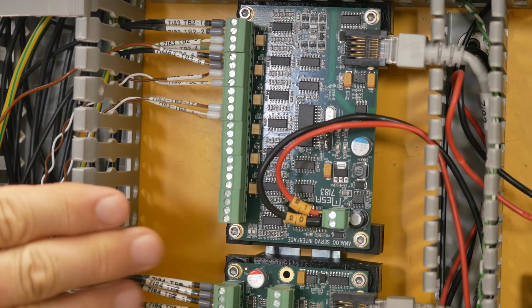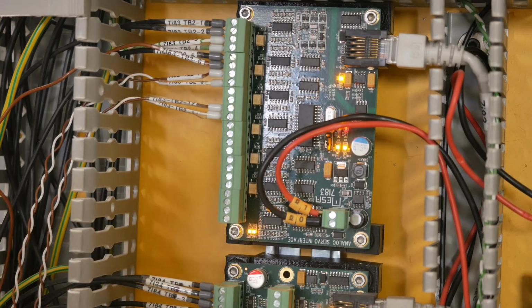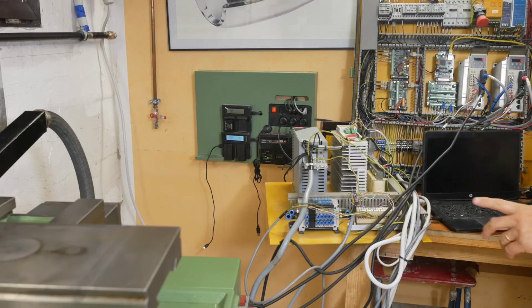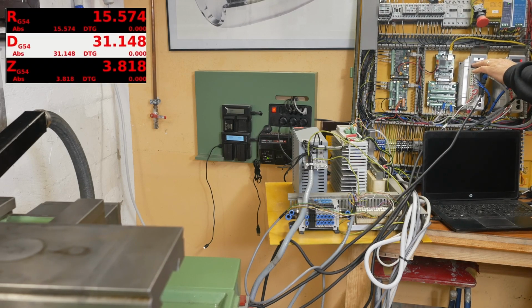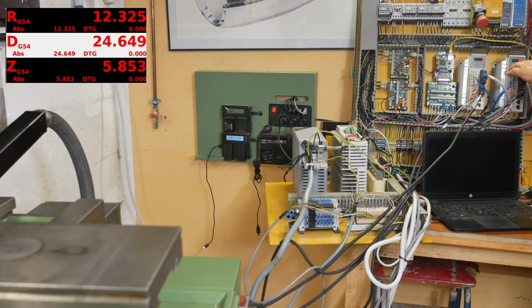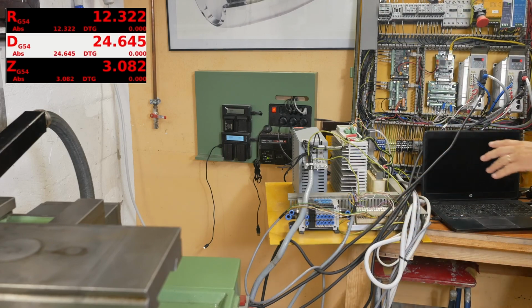Right, that's plugged back in, so let's try it out. Good one. Right, let's see if it's going to jog. Jogging X up, all right, X down, Z up, Z down. Cool, so I've got basic control now of both axes, so now I need to tune them.